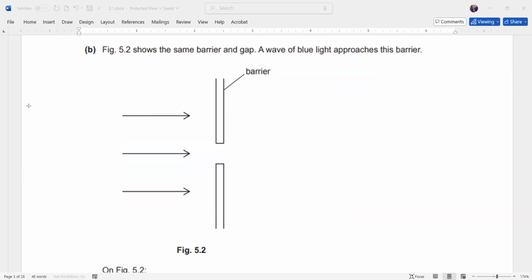So when you're drawing the minimum, showing a minimum diffraction, this is the first. Then this will be the second. And the third. But the distance between the wavefronts should not change. Like if you took 2 centimeter, this should also be 2 centimeter. Don't change the distance between the wavefronts.